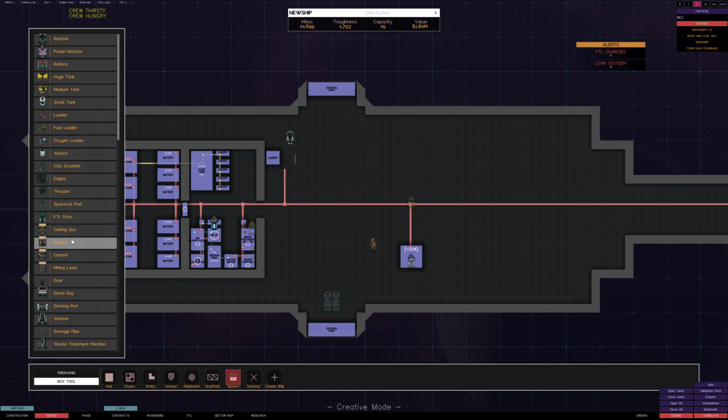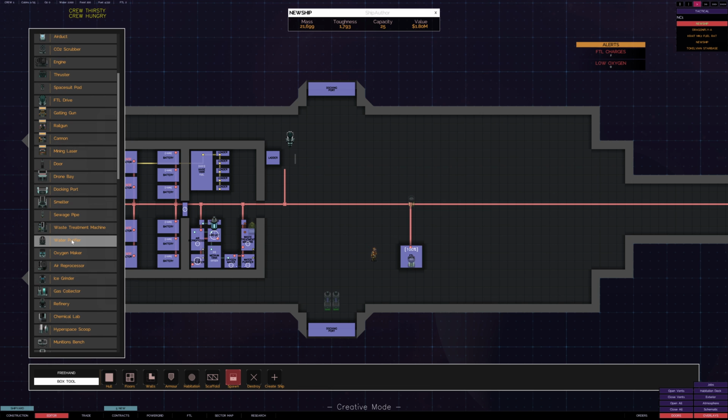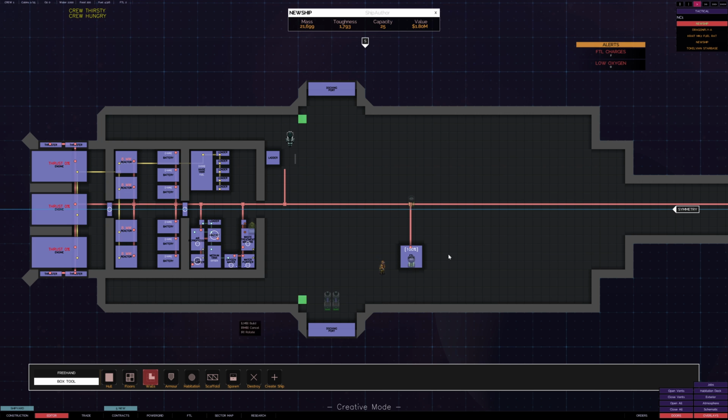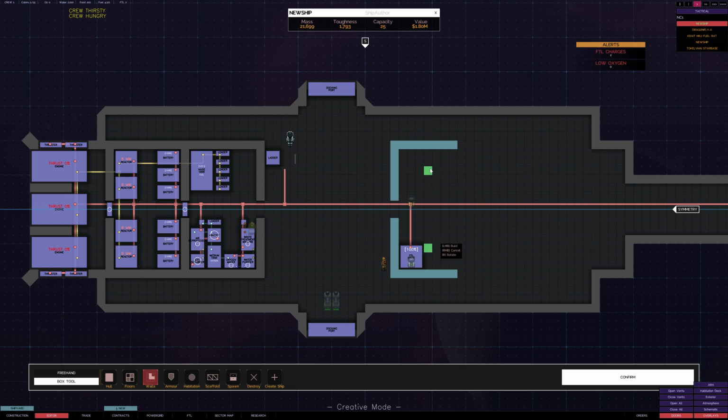I guess adding on that, let's get into how you actually produce food in the game. There's a hydroponic garden, and that's where you grow food. So let's build a space for that. Let's go and put some walls around this. I'm going to do the same style as before. And we'll put the garden up on top here, and we'll figure out the walls the rest of the way. So this bottom part will be the FTL drive, and the top will be food.